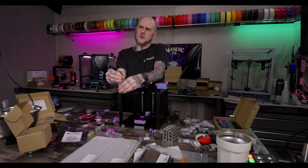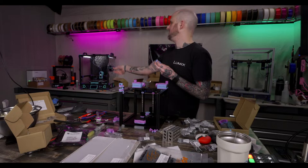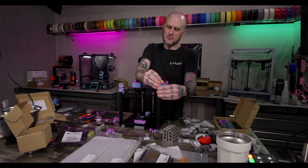I'm sure. Long melt zones just do. It's not always the case, but can be. I wonder about the oozing issues that I was having on this CookieCad ABS today. I wonder if it's not that hot end I put in there, the Dropeffect Next G. It has a longer melt zone. That's how it's getting more flow. So I do wonder about that.